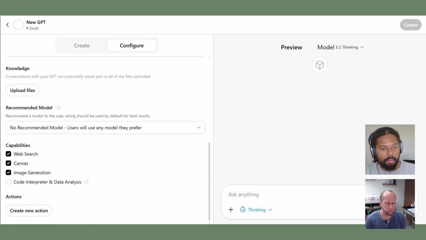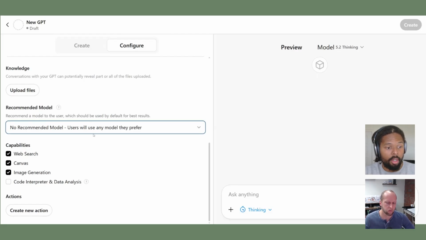Here, and one of the big changes that helped me use custom GPTs more is that you can actually pick the model that you use in a custom GPT. You see all different models in here. Before, you could not choose the model. So when we talk about what the different models do, we know for quick questions, things that don't really need a lot of thinking, instant is fine. That's perfect. That gets me what I want. But if I want to do a marketing plan, or I'm asking deeper questions, or I need it to reference things and have chain of thought, I'd probably want thinking, right? I need something that has a little bit more substance behind it.